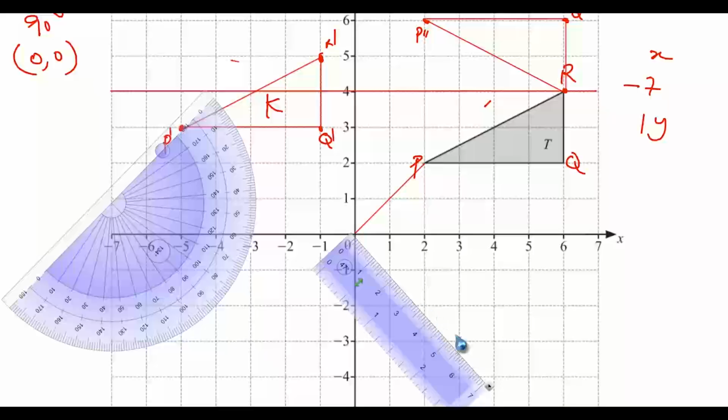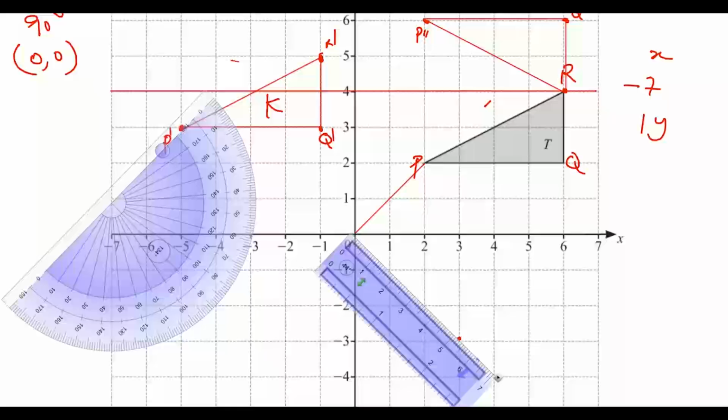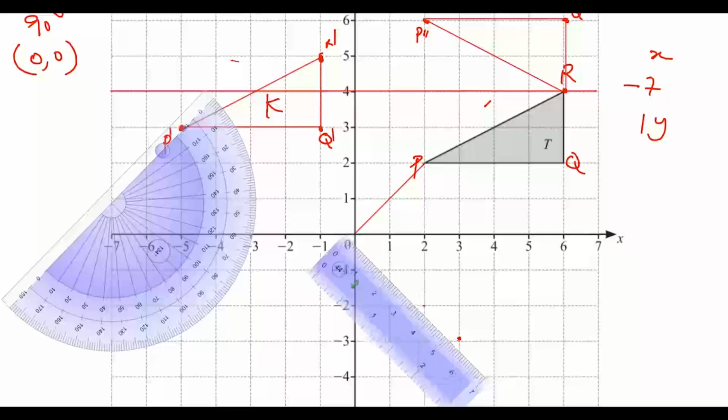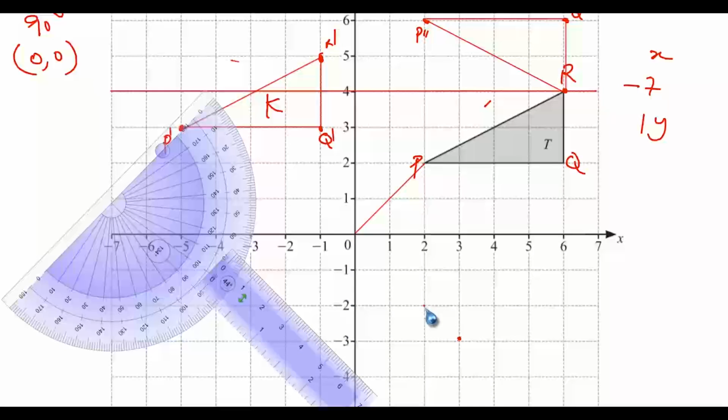Now, of course, I know that this is the direction of 90 degrees. This particular point is the direction of the 90 degrees. So the ruler should be placed very well so that it will be in line with it. Then I can now measure the length, so it is about 3.5, so it will be this point here. So you can see this is 3.5 here, so that is how you rotate each of the points. So I can name this point P triple prime, so that will be P triple prime.